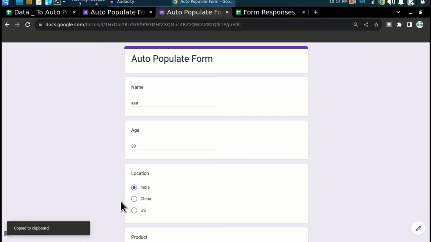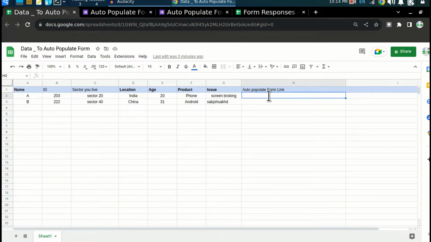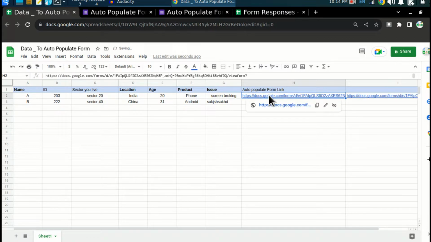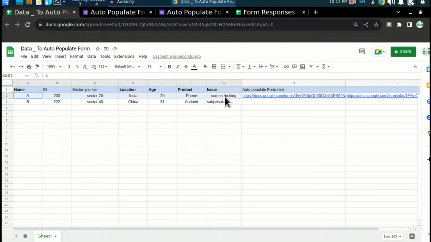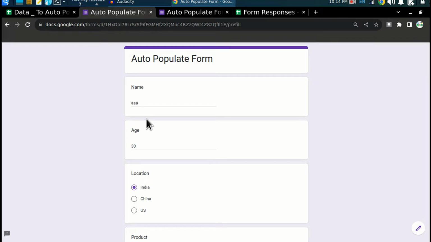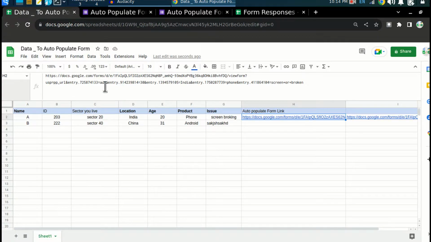After clicking that, go to this sheet and enter the copied link here. Now the only part we have to do is reference these cells into this link and your work is done. So let's understand the link. As you remember, in our pre-filled link I entered name as AAA. So let's try to search AAA in the link.